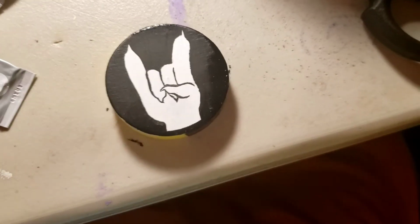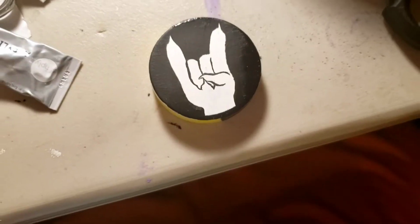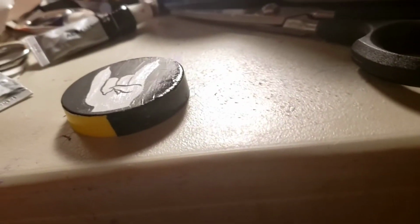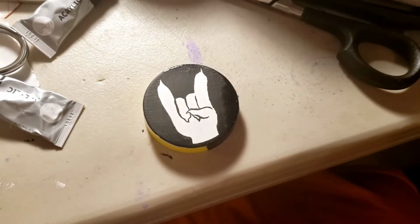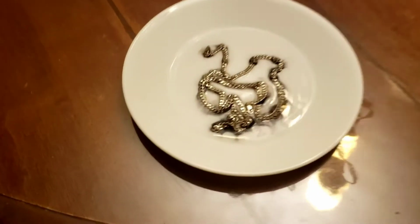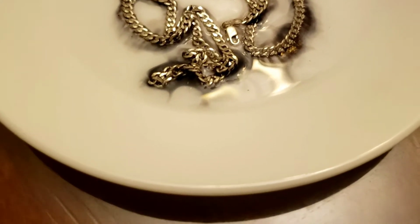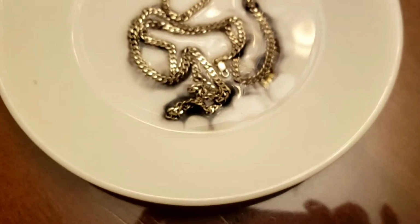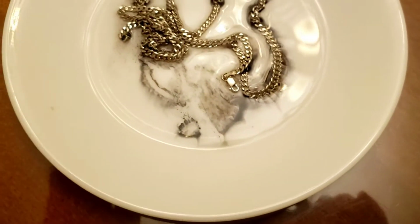Oh my gosh, I'm so excited about this! This is way better than a hoop earring. Right now, I'm coloring in the edges, and I'm so freaking excited! I love to improvise a lot. What is that? What is that black stuff? Oh my god, that's actually scary.